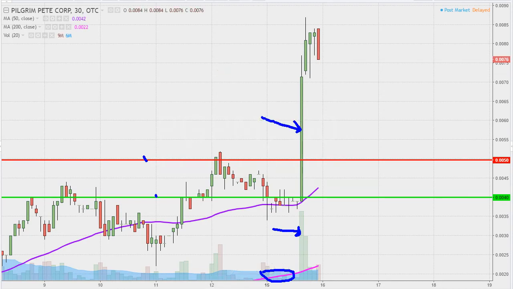So again, I don't know exactly what happened. I don't really care, to be honest, because at the end of the day, as a trader, I just care about what's going on with price and volume. Outside of that, whatever. But regardless, apparently it was bullish, or the market interpreted it as being bullish, with the big momentum. So the first thing I'm going to do is a little housecleaning.